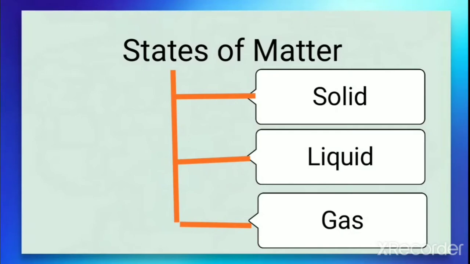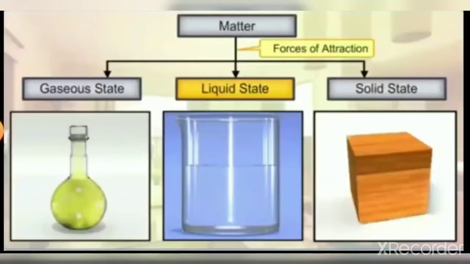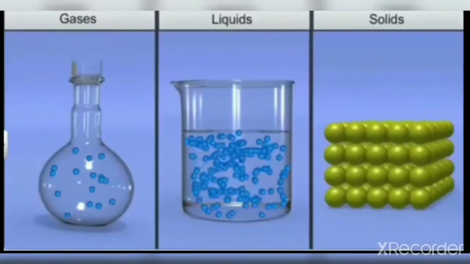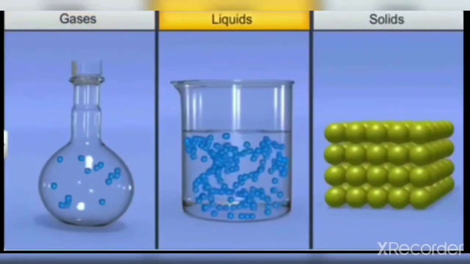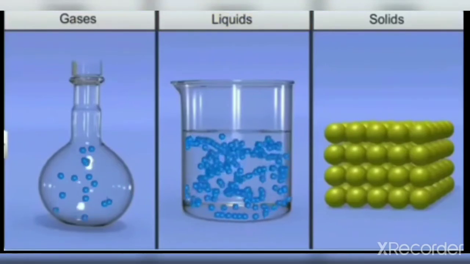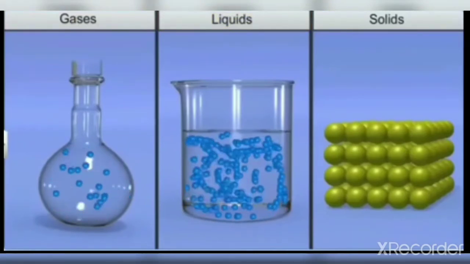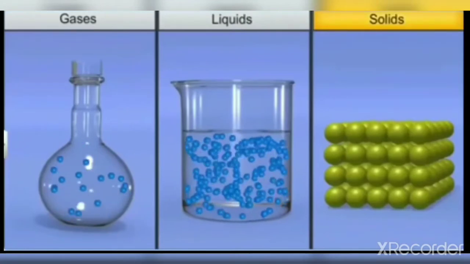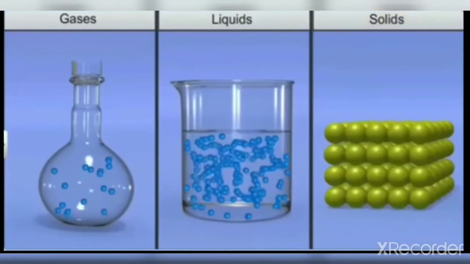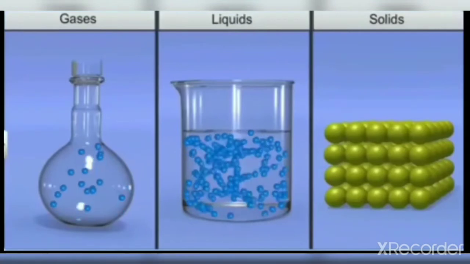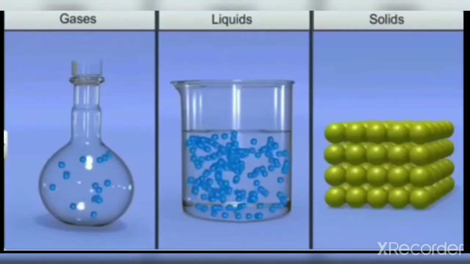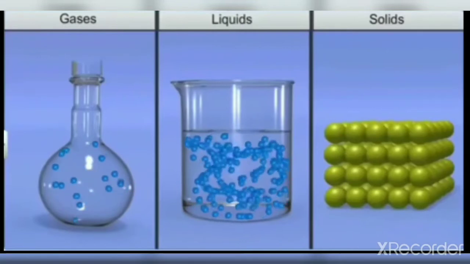So, let us recall some of the points which we have already discussed about solids in the lower classes. Let us discuss the force of attraction between these. There are weak intermolecular forces in gases and liquids. Therefore, they have a tendency to flow freely, especially the gaseous particles. Therefore, they take the shape of the container. But in solids, they are tightly packed.